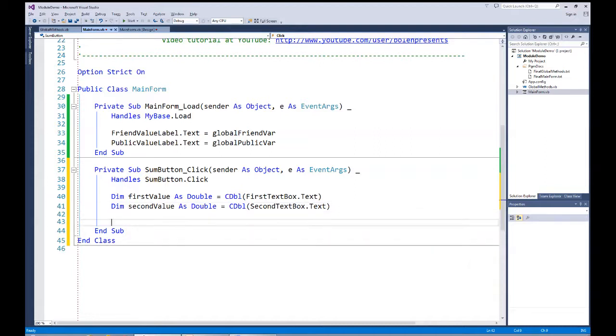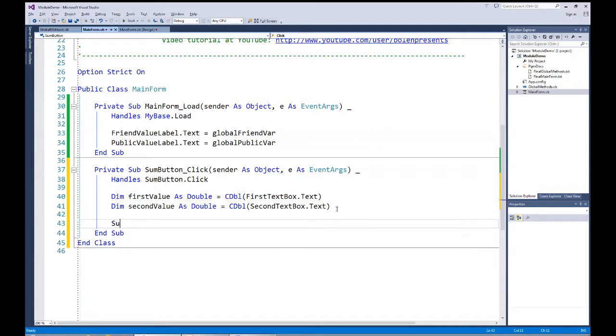Now, we want then to have our sum label that we have, sum value label text. It's going to get the result of that, and we're going to use a function. Now, I could very quickly just type in first value plus second value, and that would work and be quite acceptable.